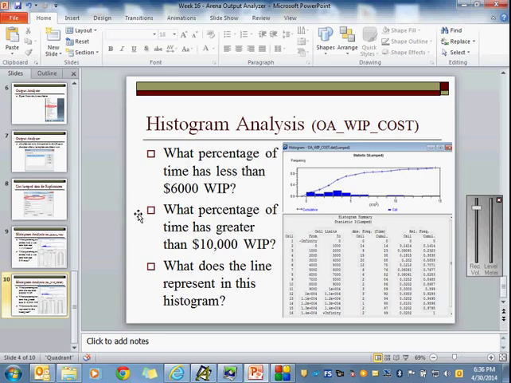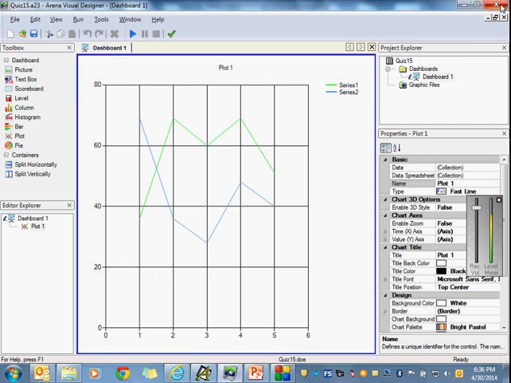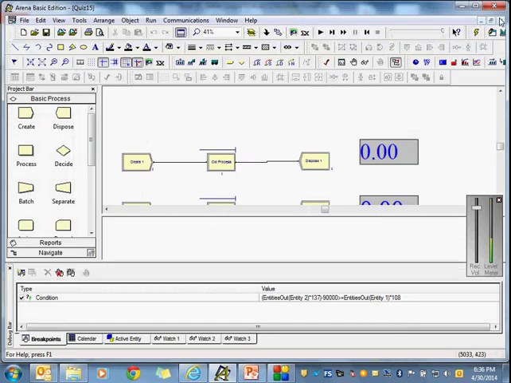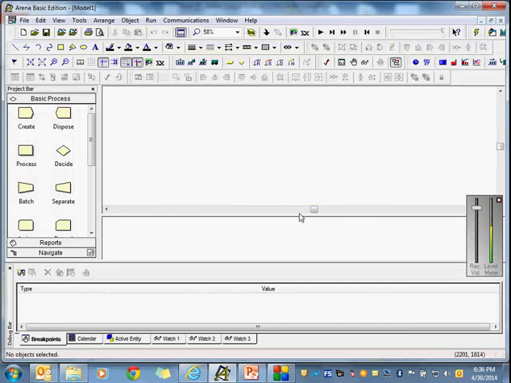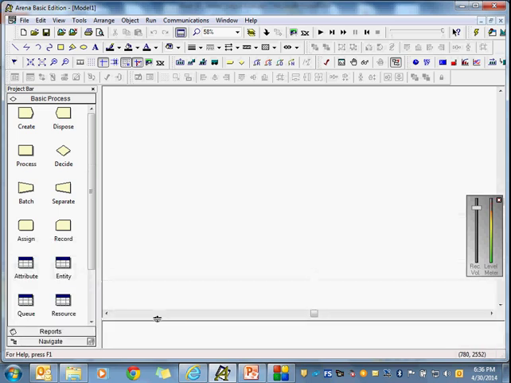All right, so let's go ahead and build one of these. What I want you guys to do is open up Arena. You can close out the Visual Designer. We're done with the Visual Designer for tonight. One of the things I was going to mention is this week we'll go over the Output Analyzer. This is the last of the new material for the course. So that's the good news. Next week we'll do a review. And the last week, like the midterm, it'll just be a final exam alone.